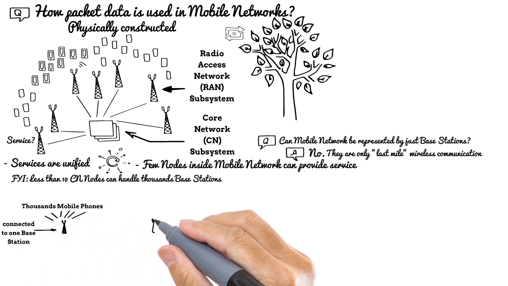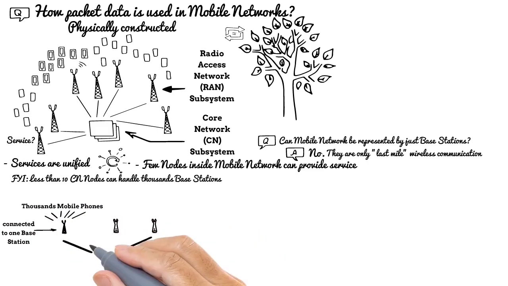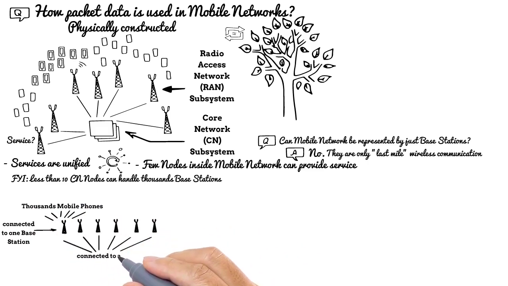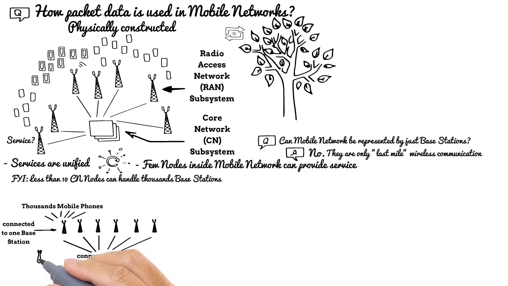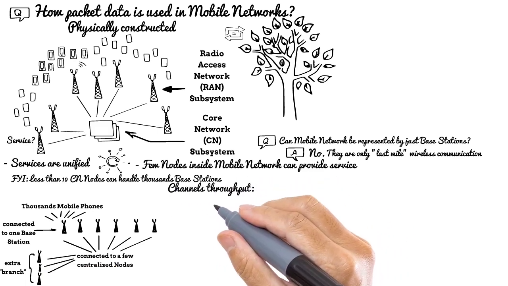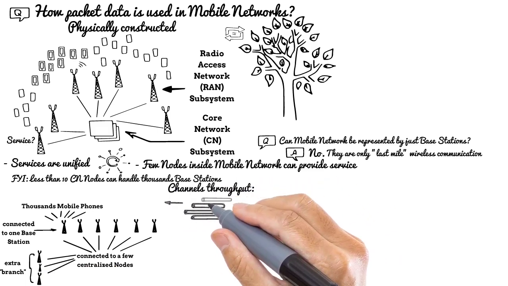RAN subsystem, and hundreds, thousands of last level branches connected to a larger branch closer to a tree root, mobile core network subsystem. Sometimes tree can grow a lot, so capacity of each branch may become not enough to send all nutrients, network traffic. In this case, additional branch of the same functionality can be added to prevent network parts overload. But overall hierarchical tree structure would be still in place. The closer to the tree leaves, the smaller capacity is needed.